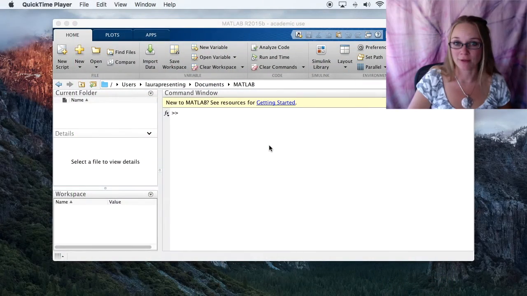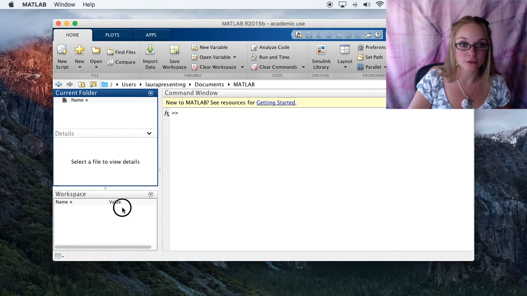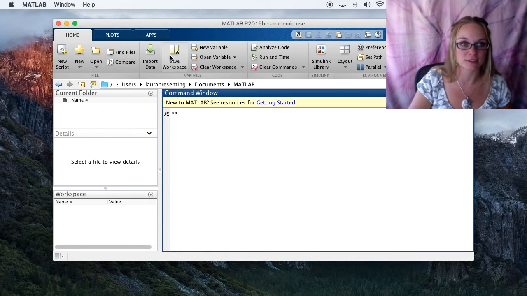I am an instructor for Engineering 101, and this video is a short introduction to Matlab. Now, when you open Matlab, it will probably look fairly similar to what you see here on my screen. It'll kind of pop up in the middle. There are some different windows around here, toolbars with some fun-looking buttons along the top.